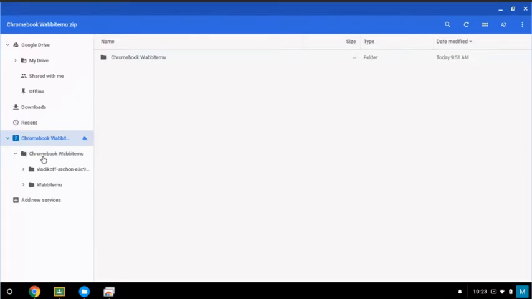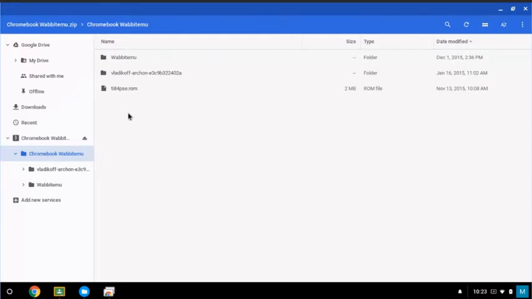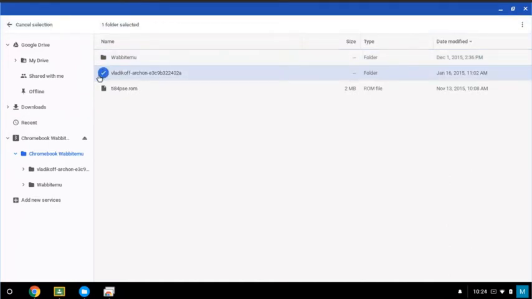So what I want to do is click on the Wabbit emu folder. There are going to be 3 things in here. 2 folders and 1 file. What we need to do is copy these folders over to the downloads. Yes, they're downloaded, but I need to have that information available that's in the folder. So it's really just going to take it out of the box and put it there for our use. So I'm going to grab Wabbit emu, drag it to downloads, and you'll see it's copying it. Do the same thing with the Vladikov Archon. Click on it, drag it over to downloads, and drop it.